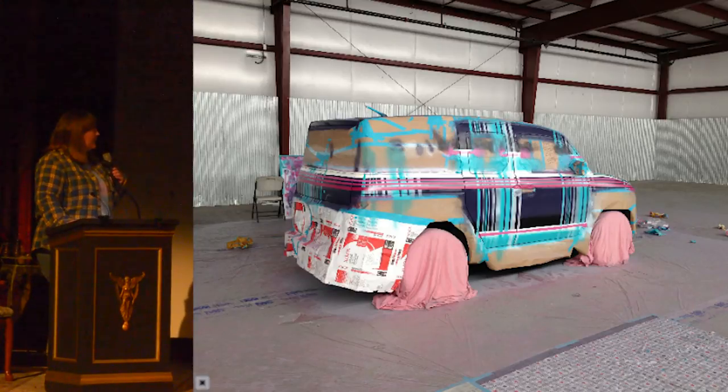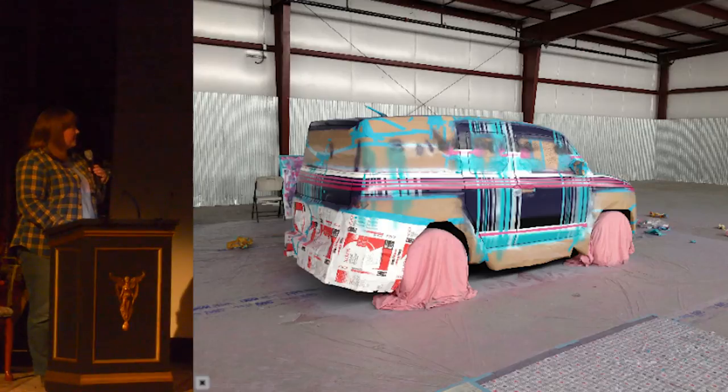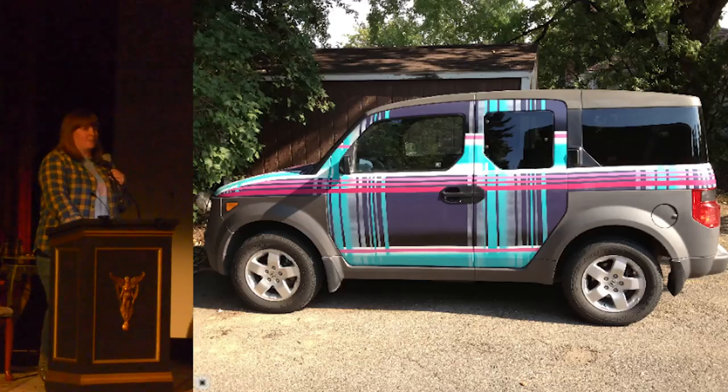We're nearing the end of the project here, and I'm getting pretty excited to see the end product. It had been in a dark warehouse for a month and I didn't really know if I'd pulled it off. There was that mistake on the hood I had to redo — it turned out okay, though. I guess the take-home thing is: if you have something that's been popping into your mind since you were 10 or 20, think about doing it. Take that first step.